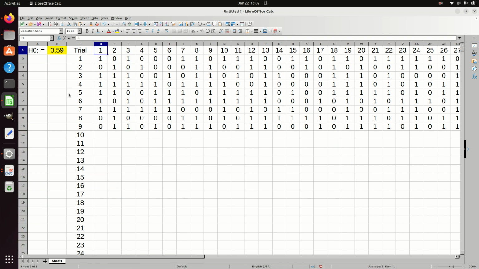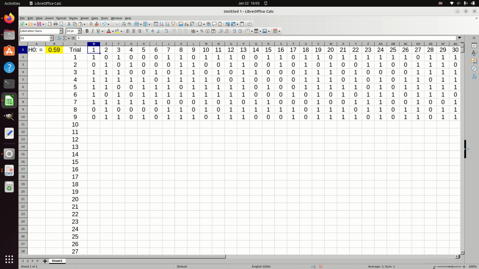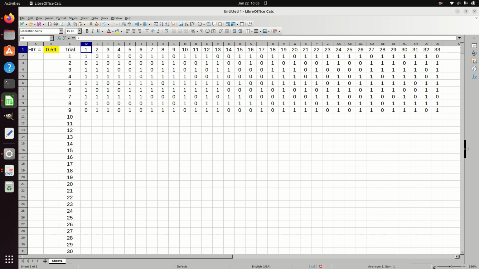Now these numbers here, these formulas, are right up next to these numbers. So I'm going to make this smaller so you can see the whole thing when I do it.